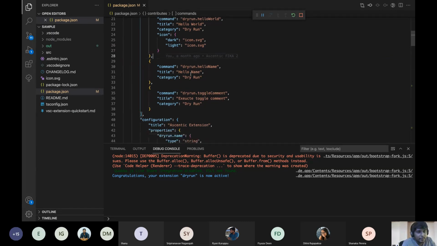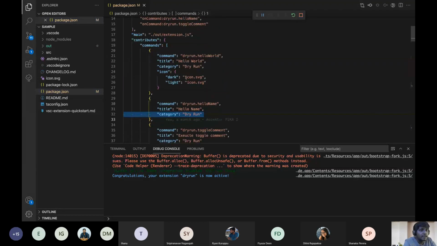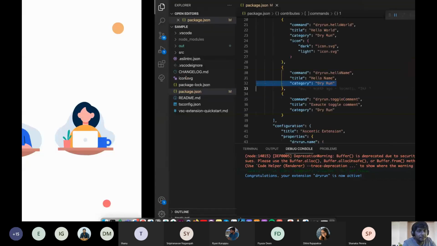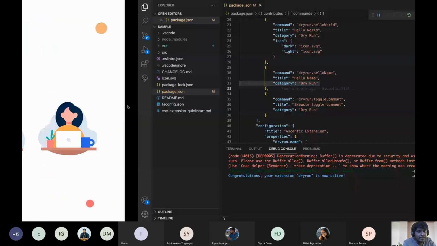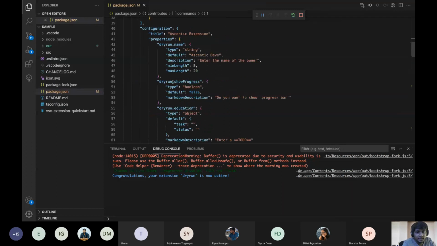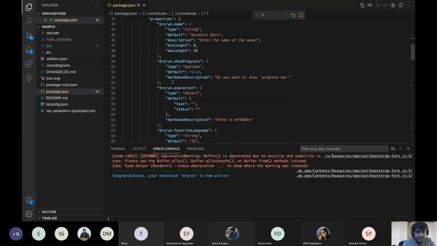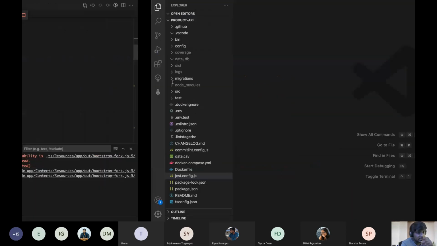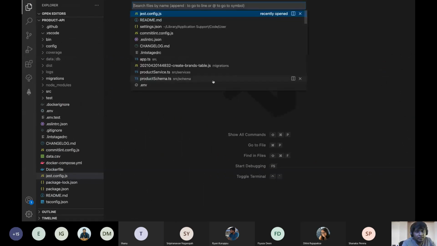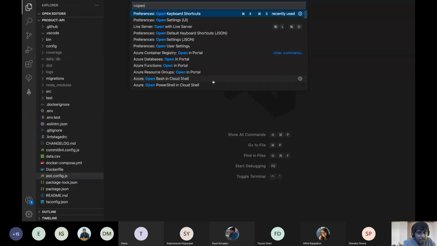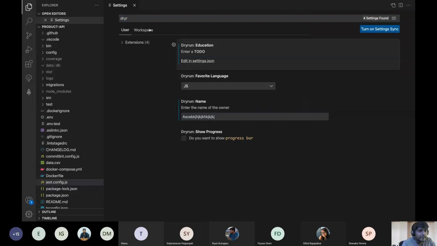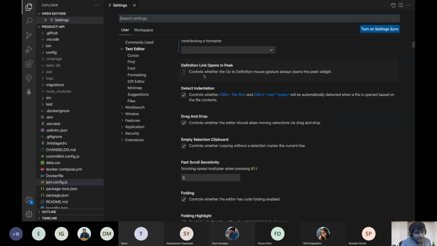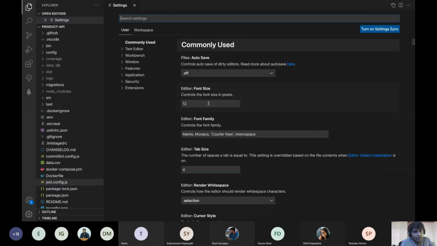Right. Then let's focus on creating configurations. I have already created the configurations. So what is a configuration? If you go here and open settings, I know all of you might have done this, right? There can be extension-specific configurations or built-in configurations. You have definitely used this, I assume, right? And configurations are user inputs that they can give for our extensions. We can utilize this configuration in our code as well later.